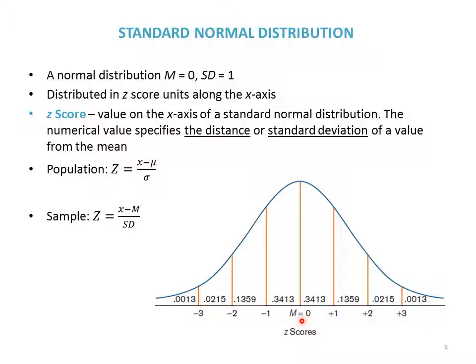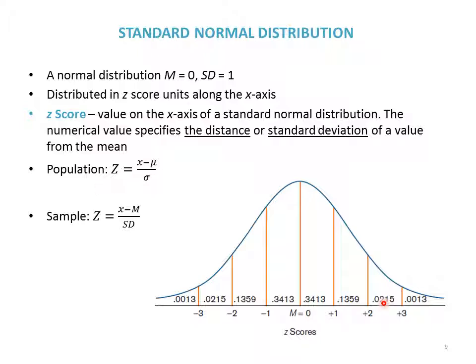Since the mean is 0 and the standard deviation is 1, Z-score is both the distance from the mean and the number of standard deviations from the mean. To compute the Z-score, we divide the deviation by the standard deviation, and for a population, standard deviation is represented by sigma. And you see the area under the curve has been divided into 8 sections, and the proportion of each section has been provided as decimals.